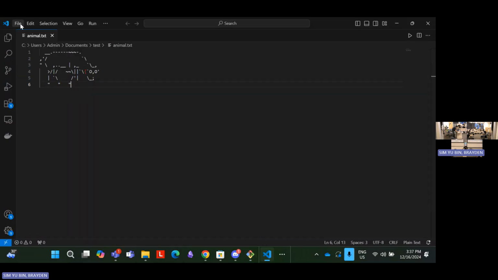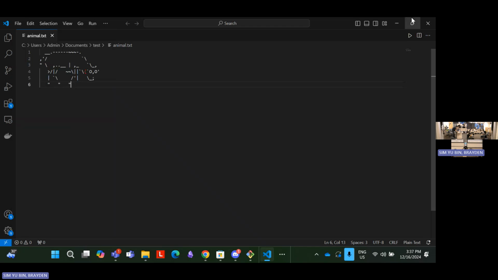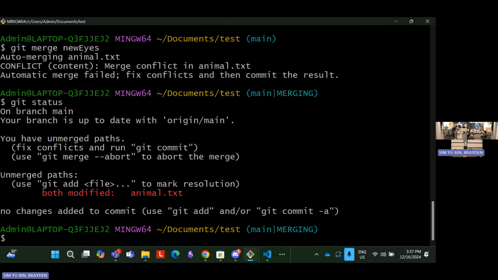And now finally we can merge it. We modified animal.txt.